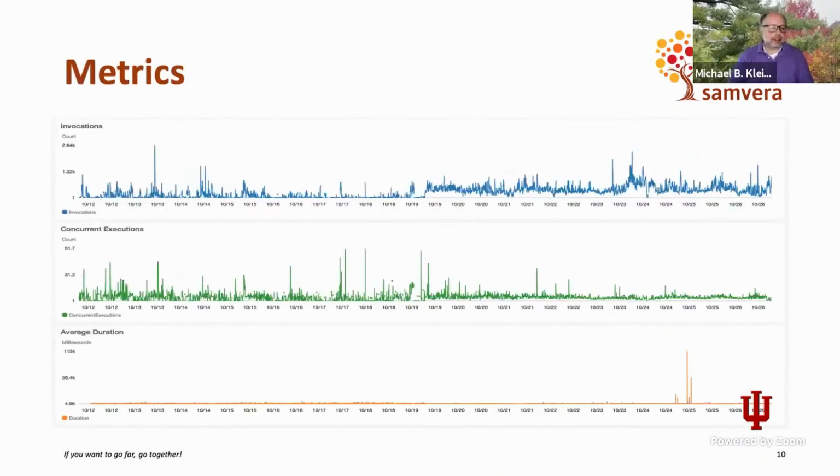Since we deployed, this is a graph of 3 different metrics over the past 2 weeks of use. We put out an announcement about 2.5 weeks ago of the availability of the Berkeley Folk Music Festival Collection in our digital collections service. And we've had a lot of traffic over the past couple weeks. These numbers are averaged over 5 minutes. So when you see that spike there, right here, that's 2,500 requests in 5 minutes. And this is a good example of how bursty and spiky activity can be.